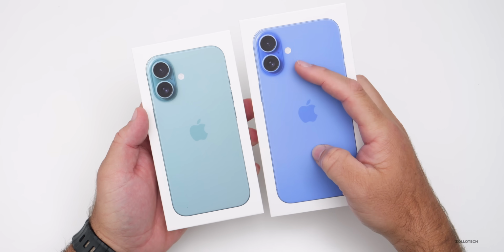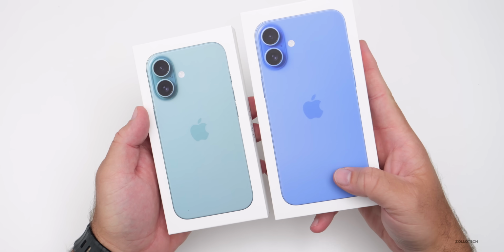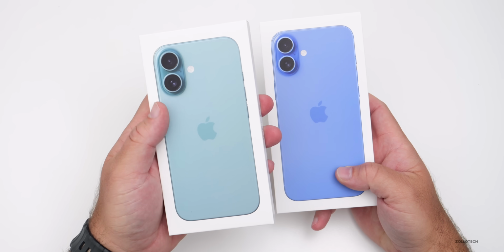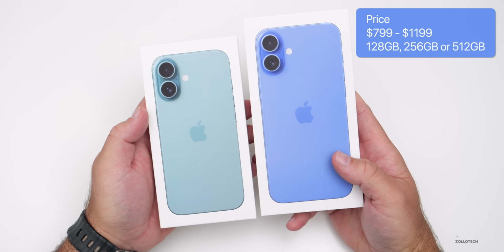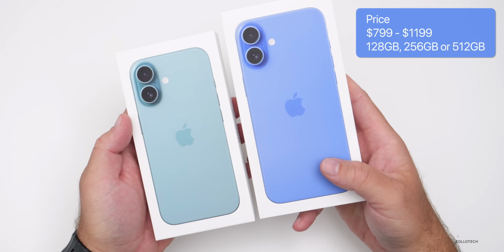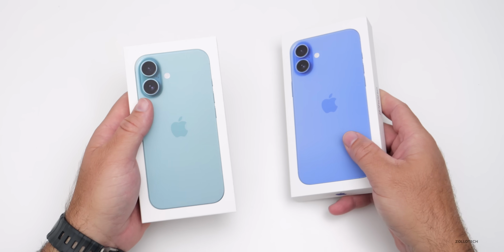It's redesigned, at least the camera module is anyway, and we have some fun new colors. We have Ultramarine that we have here with the 16 Plus, Teal in the iPhone 16, along with pink, white, and black. They start at $799 and go up to $1,199. We have 128, 256, and 512 gigabyte options for storage. Now let's go ahead and unbox them.